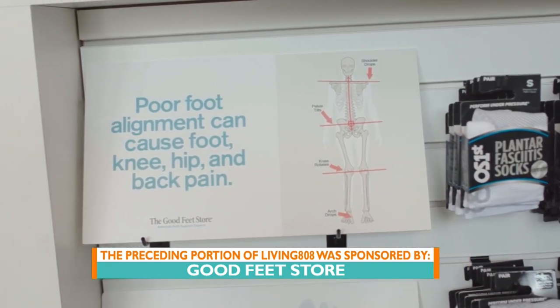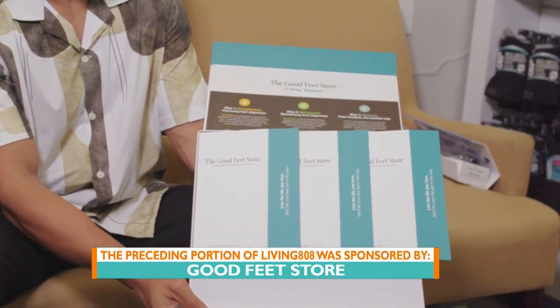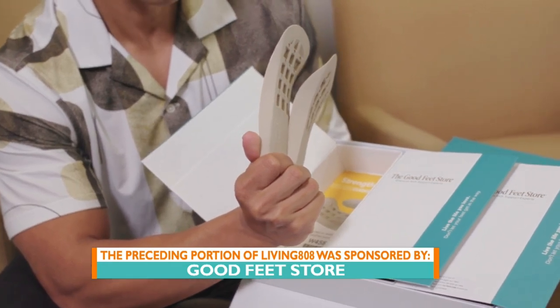Plantar fascia — that is a ligament you don't want to mess with. I've actually had some experience with that. I was playing soccer against my daughter's team at Punhou when she was in high school, was backpedaling and felt a pop — I thought my shoe broke. Turns out I popped my plantar fascia ligament. It's in the arch of your foot and it can cause a great deal of pain. It does take a lot of rest to heal. If you're feeling foot pain in your arch, it can lead to back pain, neck pain, and hunching over. Those are the professionals you should go see — it's not something you want to mess with.